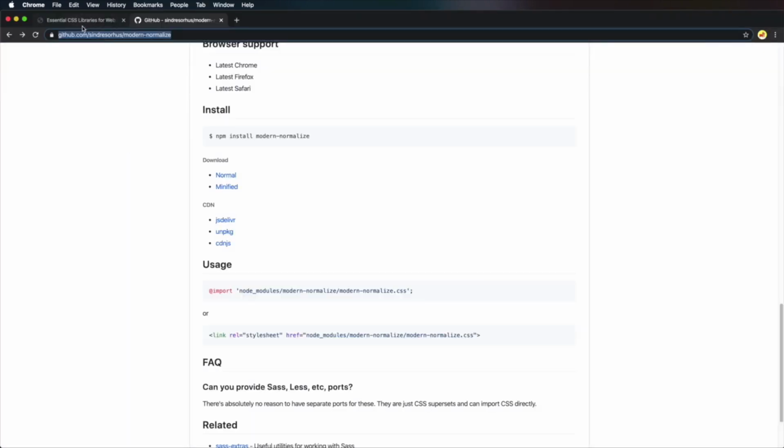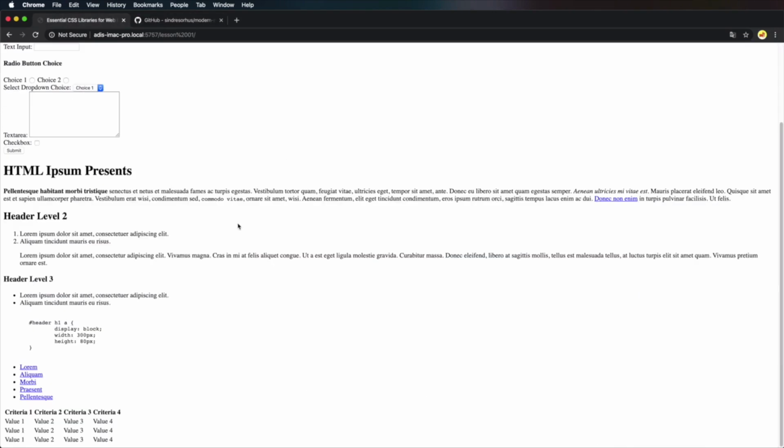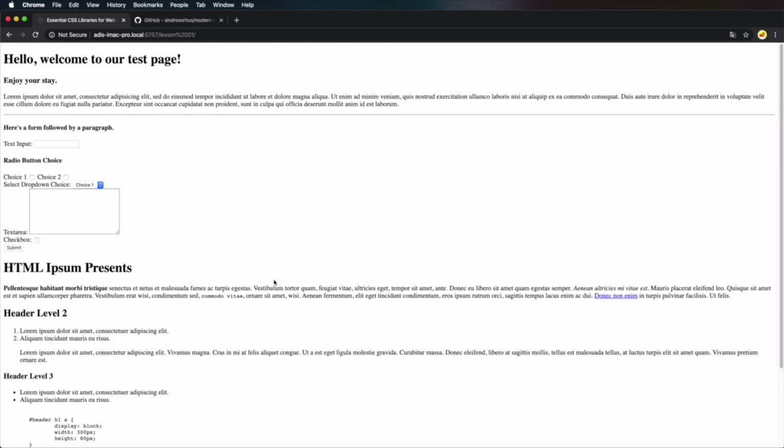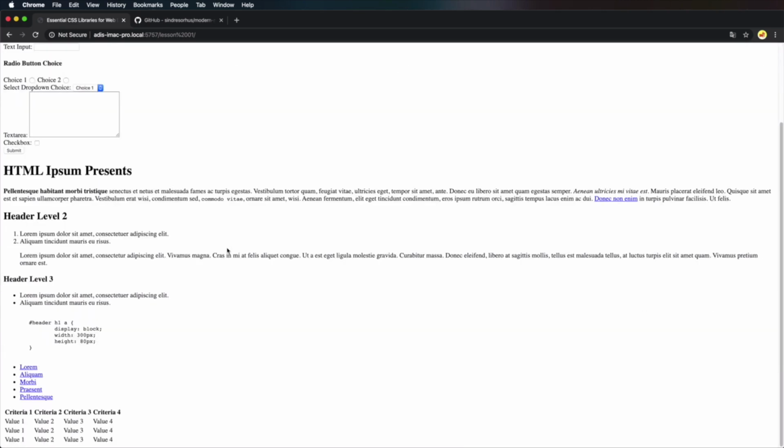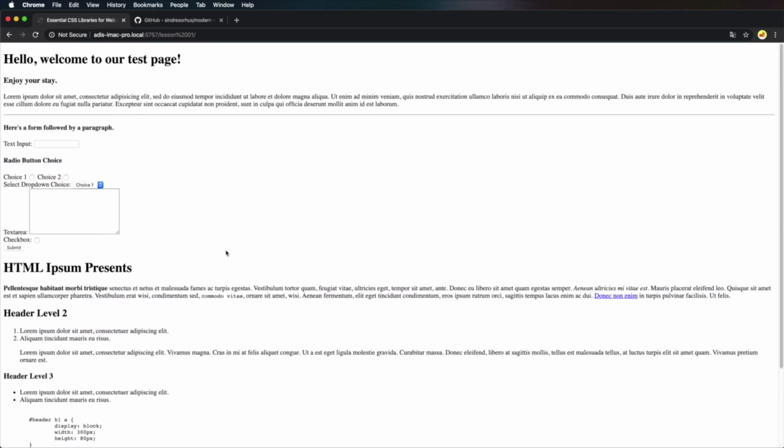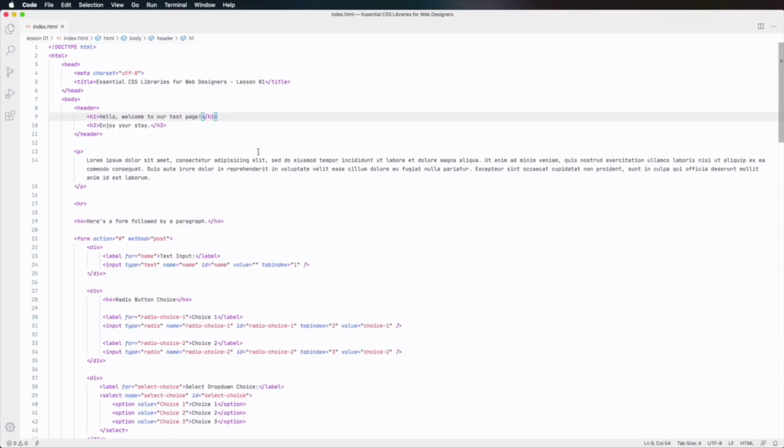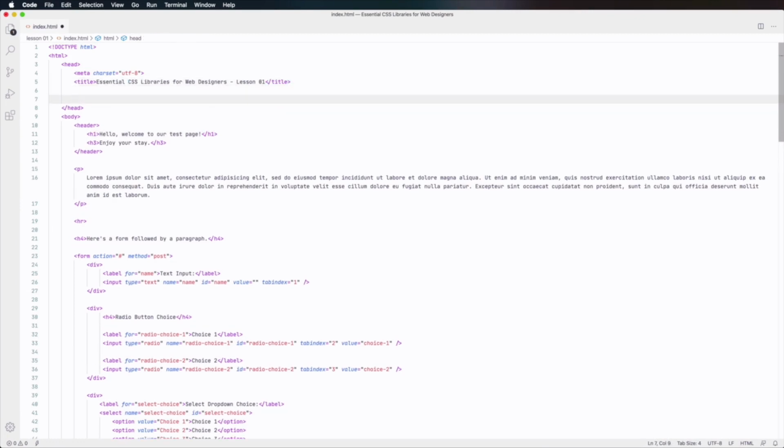I have a simple demo page opened up here. It's just a page with some random elements, and I try to be as diverse as possible so you can see the immediate effects of this reset file. So we're going to go ahead in the head portion of our page, and I'm going to say link.